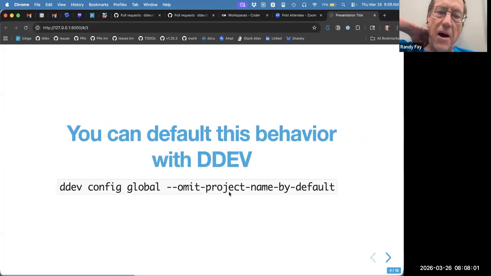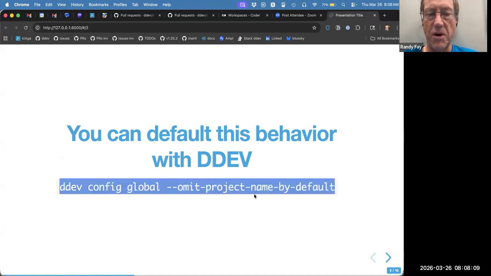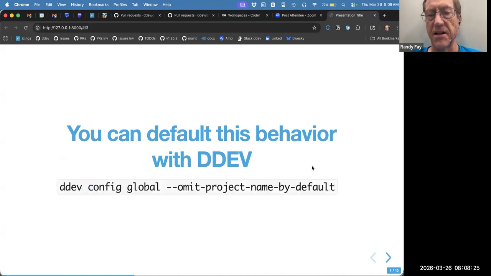So now in recent versions of DDEV from sometime last fall, you can actually make all your projects behave that way, so that if you omit project name by default, then DDEV config won't write the name element in the config.yaml to begin with. So that was something that Tyler 36 was using Worktrees, and he found that it was annoying to accidentally get that added in, and so he requested that feature, and it's pretty nice.